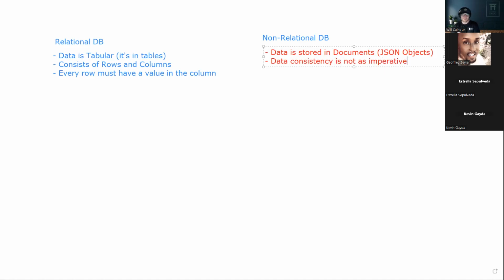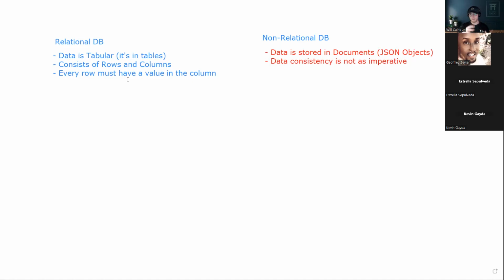What I mean is that data consistency is not as imperative in non-relational databases. In a relational database, we have rows and columns, and every row must have that column attached to it. If I've got a user, and my attributes are first name, middle name, last name, not everybody has a middle name, but even if my user doesn't have one, it's still going to have a middle name column, even if there's no value there. Whereas in a non-relational database, if you don't have a middle name, you just don't have one. There's no value there. And so it gains a little bit of flexibility.